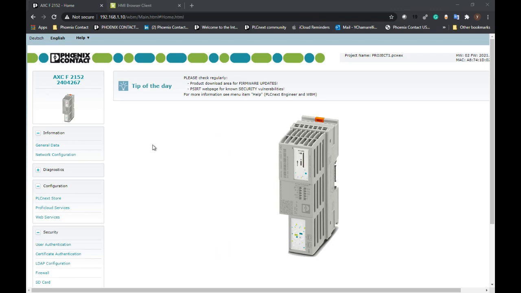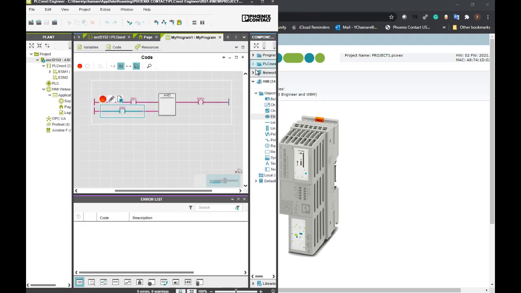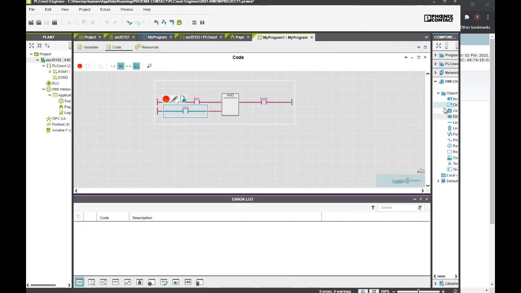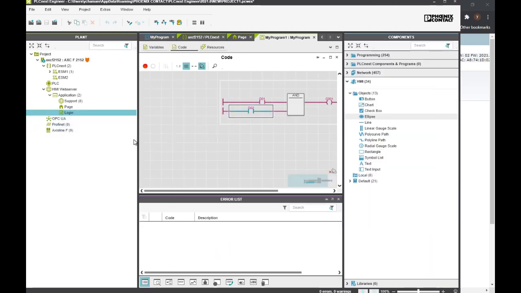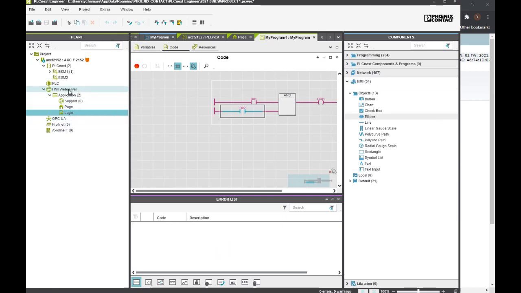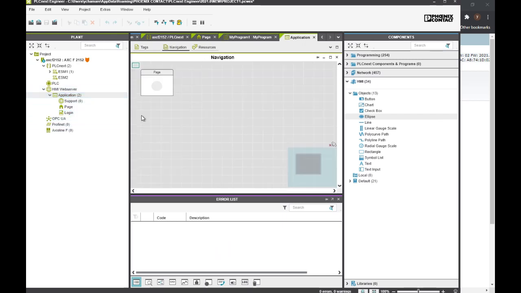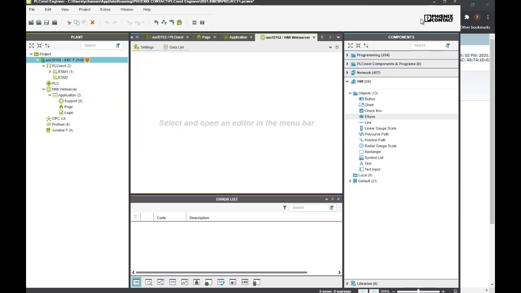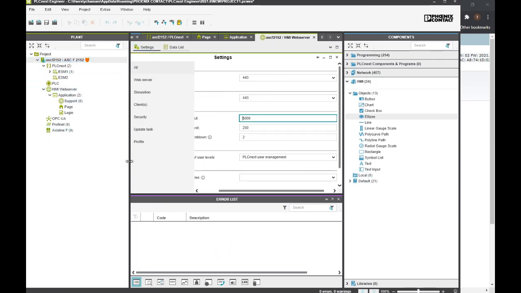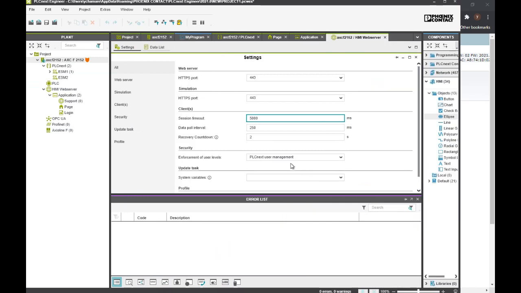Very good question. So first of all, in PLCnext Engineer, you can do that. If you want to have a login page, you just go over here, login, and under application, web server settings. Let me stop debugging over here so I can show you guys. Under settings for your web browser, you can use the PLCnext user management to enforce that security.